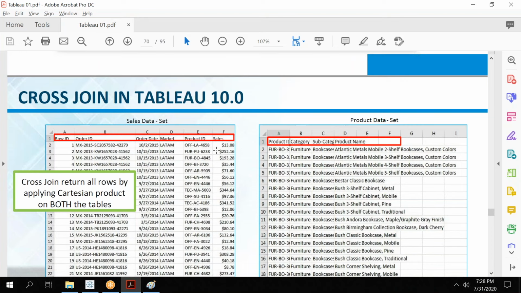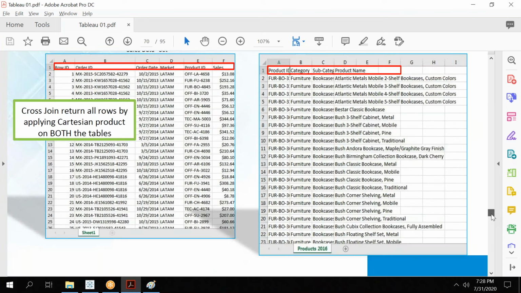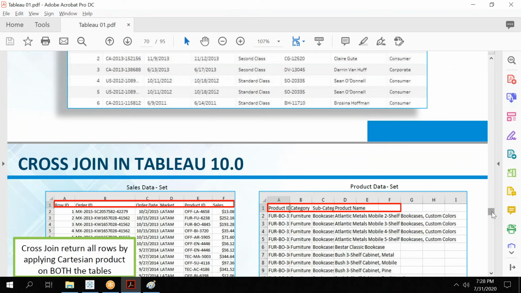We'll do one exercise by taking the sales data set and the product data set. Maybe I'll share this with you in a while. The Global Superstore and the Sample Superstore should be available online, right?